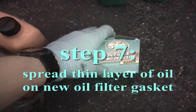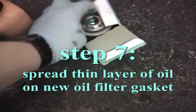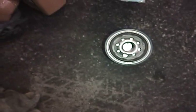Okay, so next step, as I told you, is preparing the new filter. And there's not much to do, but what you do is you take it out of the box here, and you can see that's the new filter. It's not the exact same one as the old one, but it is the correct size. So, is there anything left in this jug? Yeah, there's a little bit in here, just a drop.